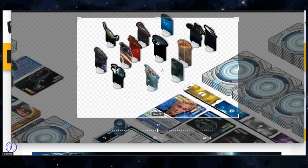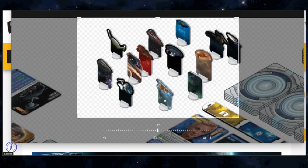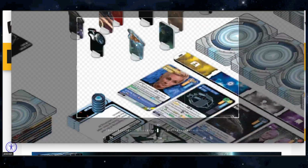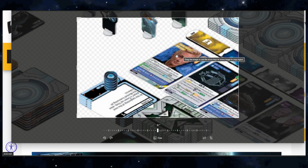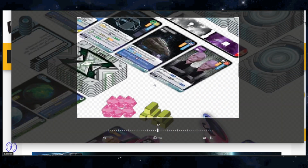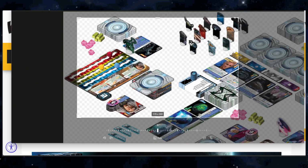Man, interesting. Interesting. This one back here, I don't think it's the Cerritos. I don't think it's set up properly. It looks like a Miranda class. So it could be the Saratoga that we saw, but it doesn't look the same. That could be a different one. Who knows? Going through here, we got Admiral Nechayev sitting out right here. So she's here. We got the self-replicating mines. Looks like the Pakled freighter, and then we got the allies, which are going to be the Binars. And that is all I can glean from this.